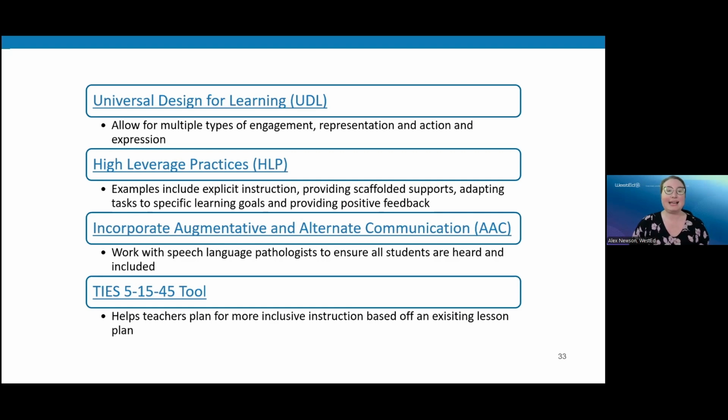Lastly, we have the TIES Center out of the University of Minnesota providing the 5-15-45 tool. This center provides and assists schools, states, and districts in moving towards more inclusive environments for all learners, particularly those with high levels of support needs, thinking about our students in life skills classrooms. The TIES Center has numerous resources, one of which I would like to highlight today.